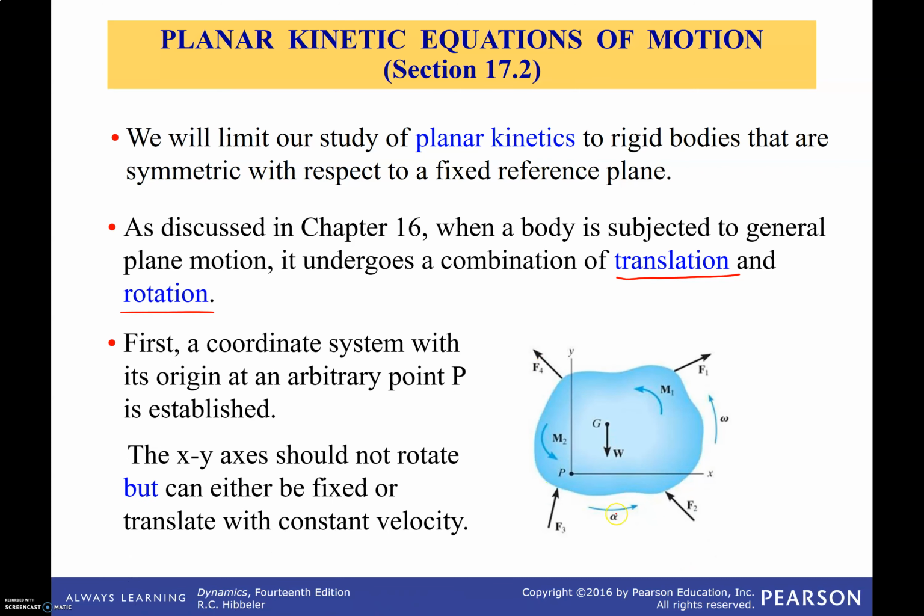So this is a picture that we have to keep in mind. We are going to have a rigid body, and that rigid body has a center of mass G, and then there is a point P in the body where we are going to attach a coordinate system, and the body might be rotating about that point, and that point might be moving or not. So that's a generic point. There are forces acting on the body as well as moments, M1 and M2. And then there's an acceleration of the whole body, an angular acceleration, and an angular velocity. So keep this picture in mind, and in particular the difference between this point and this point here.